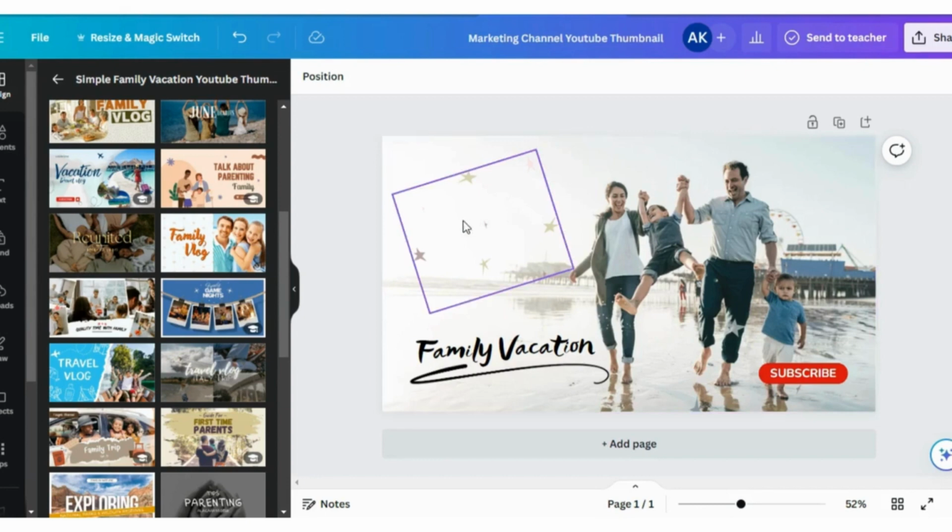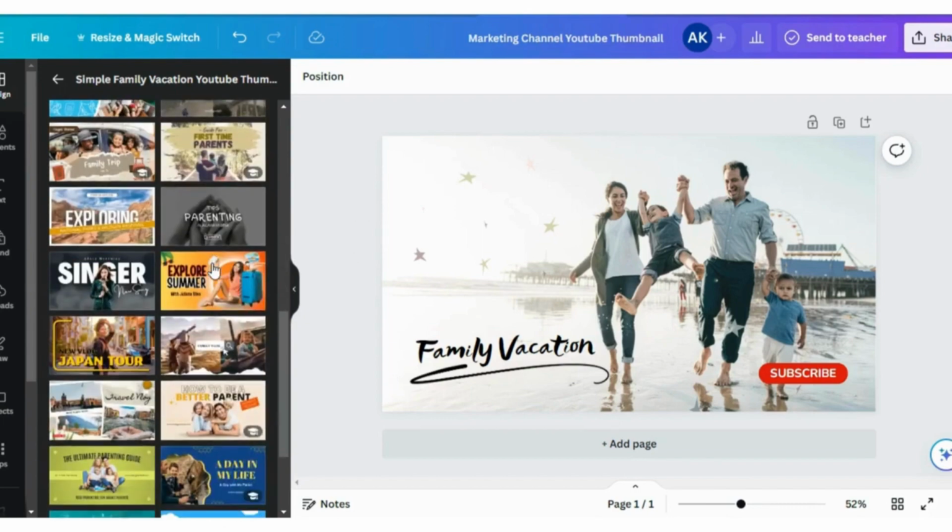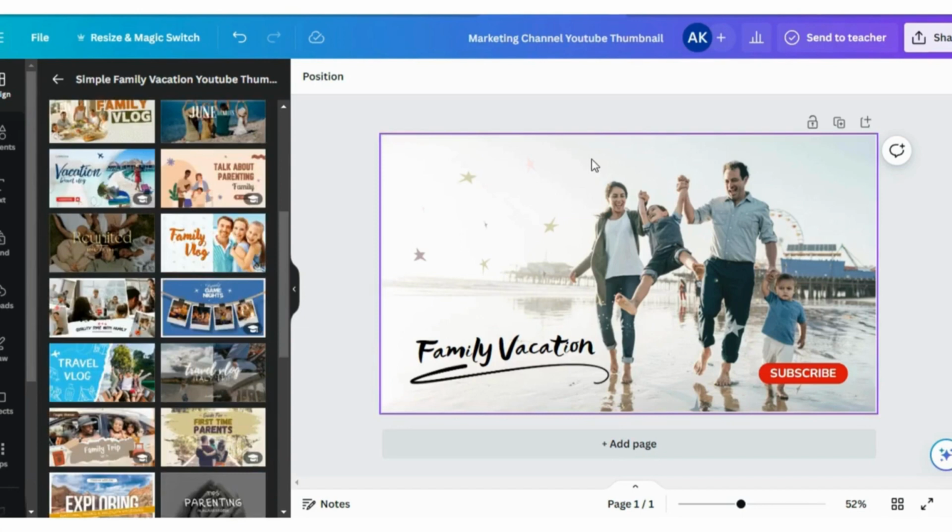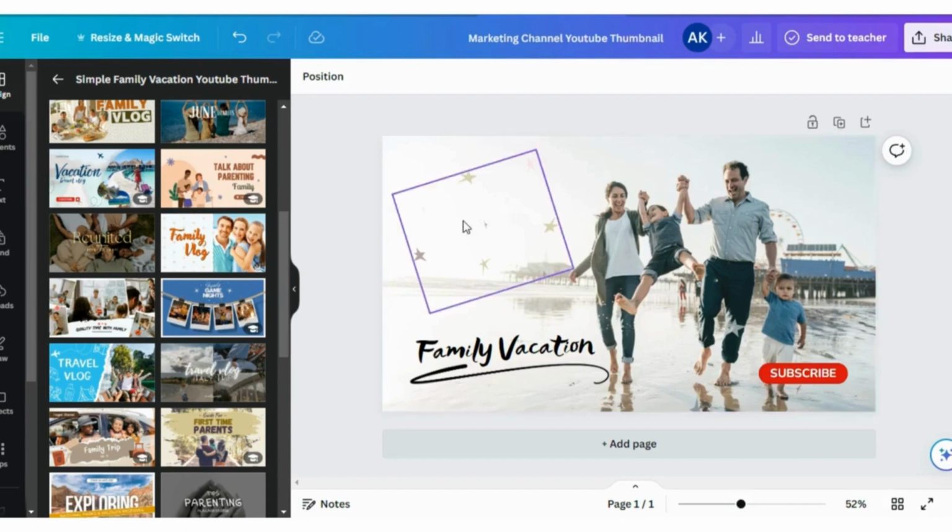The main difference that you will find between these two plans will come down to your workflow, because a lot of social media managers or designers just don't have the time to be pulling assets from other websites and manually changing colors and doing all those sort of things that Canva Pro users have access to. But that's pretty much it. It comes down to speeding up your workflow for the most part.